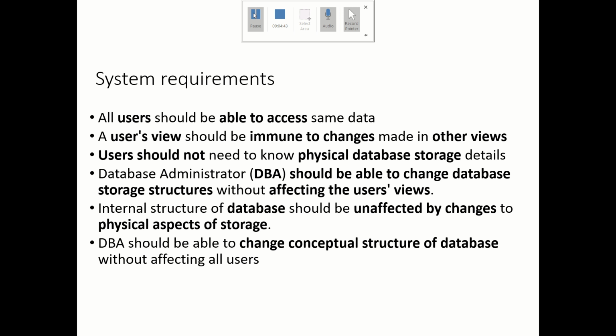Maybe if I am a normal user, like a client of your database, then I might be restricted to view only a few details. So that restriction might apply. Users should not need to know the physical database storage details. Say I'm your client for your company and I'm using a certain amount of data from your database. Whatever I view is according to the permissions given to me or to my client. I'm not worried about how you are actually storing your data in your database. That's not my worry at all.